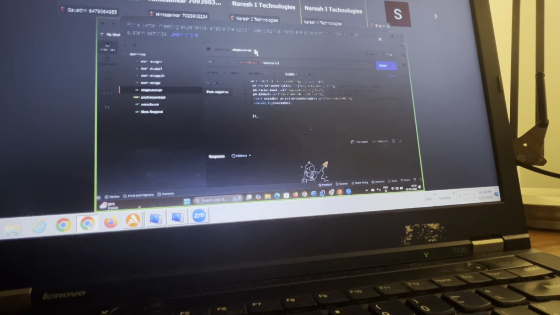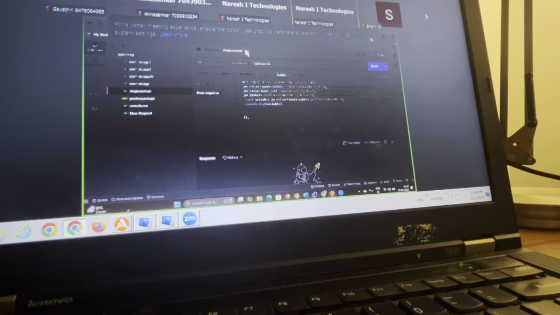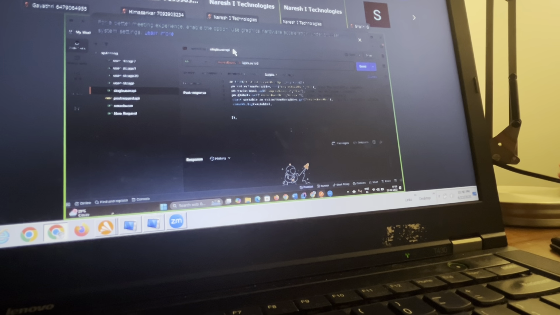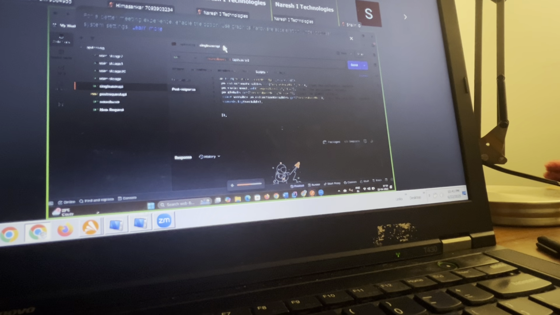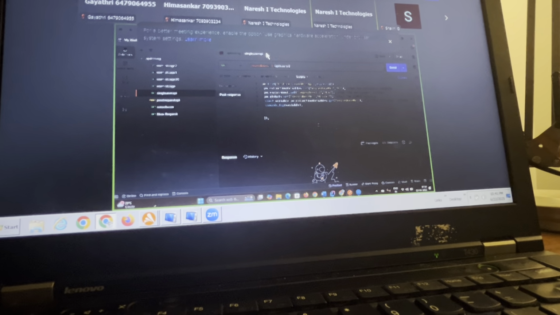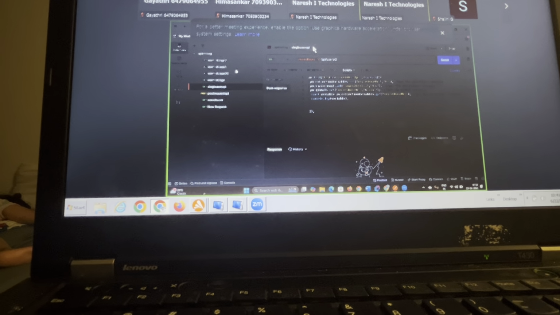You can use any version, your wish. If it is not working, you can use the desktop version and log into the desktop version. All of your collection will get synced to the desktop version also, your wish. Alright, everyone ready with your Postman?